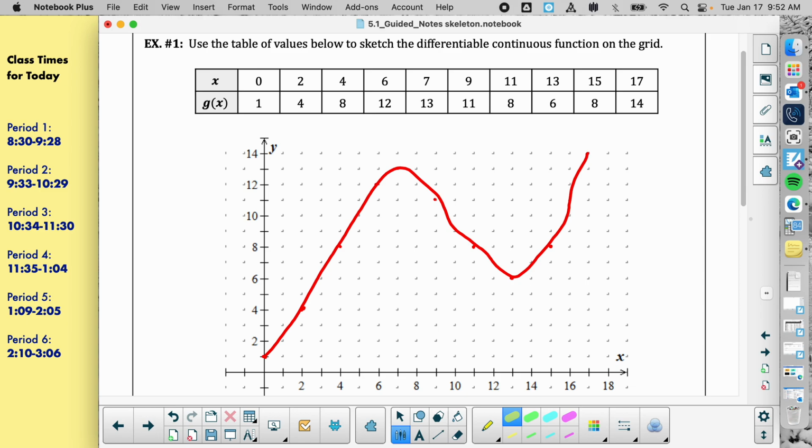When you're given a table, you don't know any information in between the values. It does say up top that it's continuous, and I think that's why you connected them. But for all we know, it could shoot way up or go way down in between those two points. Probably doesn't, but whenever you're given a table, that's the only information we know. Okay, nice job. You definitely had the easiest question today.